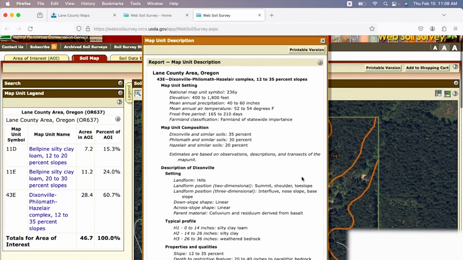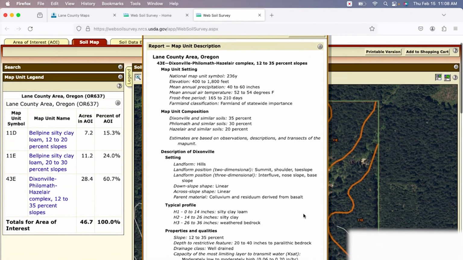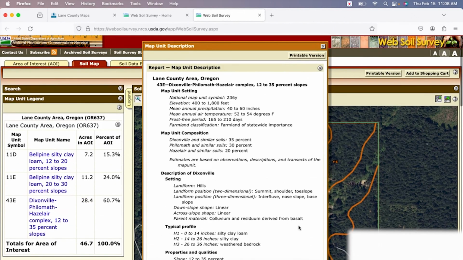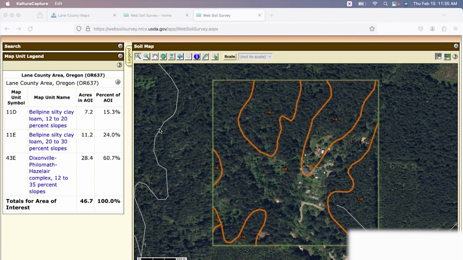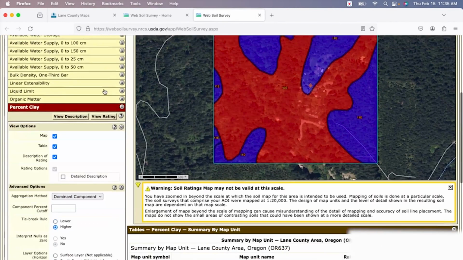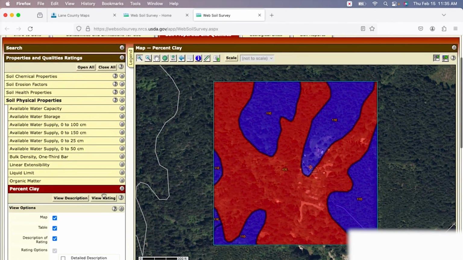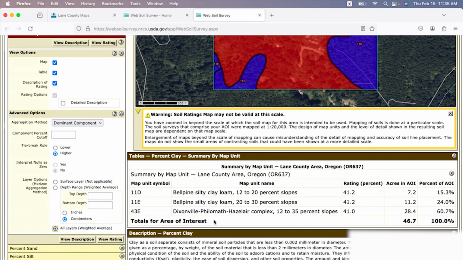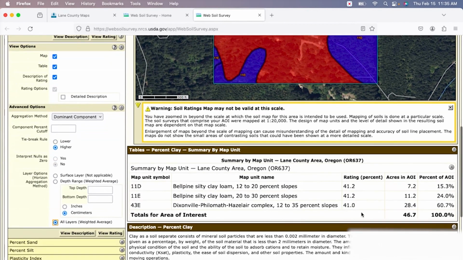We can also see that these soils grade as they go deeper into a higher clay content. Let's go a little bit deeper into this program to pull out particular soil data that we might want. Let's explore in a bit more detail some of the qualities of these soils for ponds. We can go to the Soil Data Explorer, and one useful measure is in soil physical properties, we can look at the percent clay. If we start by showing all layers, we get a weighted average of all the different soil horizons. And you can see that the percent clay for these three soils is 41.2 for Bellpine and 41 for Dixonville. That's just getting into the range of an adequate amount of clay to hold water, a proper seal. It's said 40% clay is the bottom end of the amount of clay that you want to work with to construct your pond.